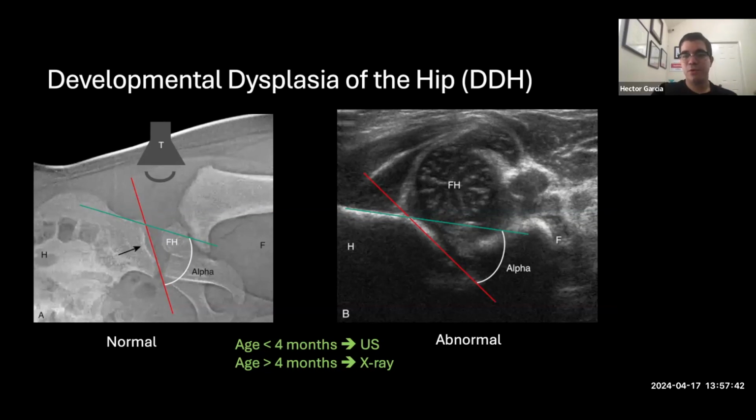It's like when the parents pick her up, she always tries to cover the hip. If it's below 4 months, then the right answer is going to be ultrasound, because the acetabulum and the bones haven't yet calcified, so you can actually see it on ultrasound. Now, if it's above 4 months of age, then we'll do X-ray. This is very, very high yield for the exam.